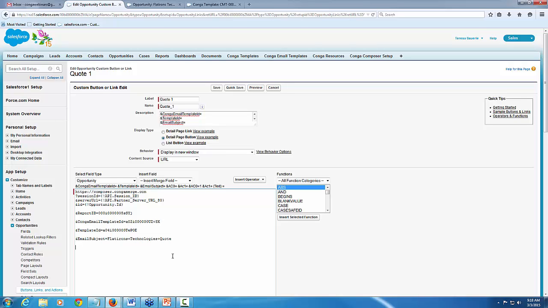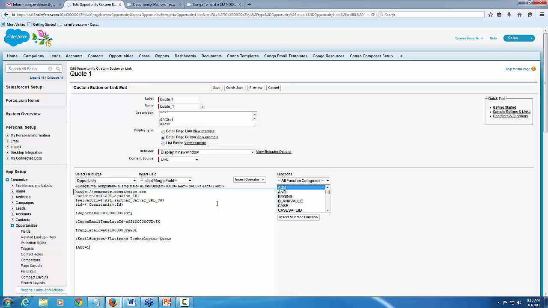All right, and then finally, let's say once you send out this email, you also want to log the activity on that opportunity record to show that you've sent out that email. You can do that by using the activity logging parameters. First, we have to enable the activity logging option, so we'll do ampersand AC0.